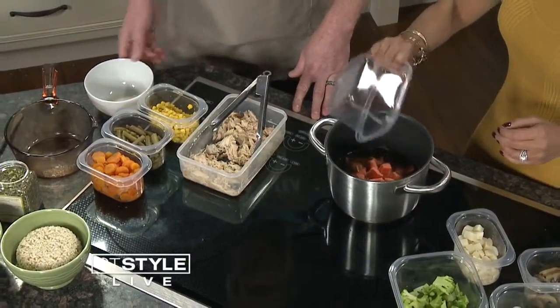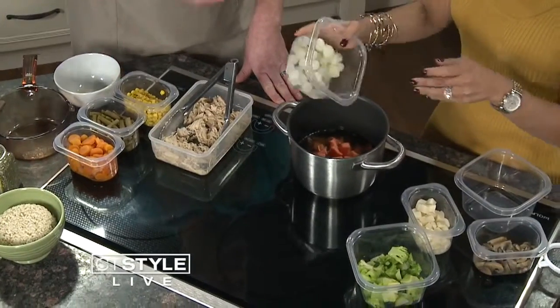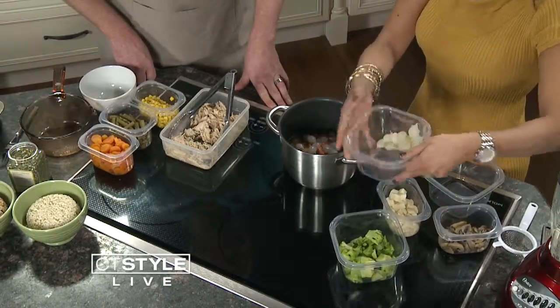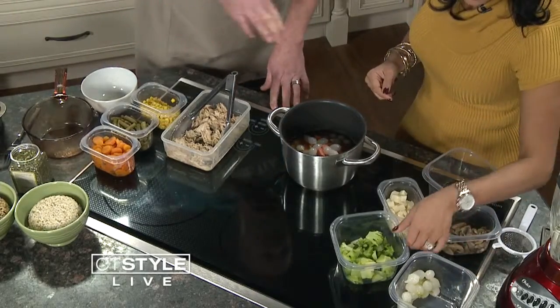Perfect. All right, turkey's in. So let's start figuring out what we want to put in this turkey soup. These are all our leftovers. We've got sweet potatoes. I like sweet potatoes. Should I put them in? Exactly. This is what we call the dump. I also like the onions, too. Yep, the onions are great. All of them, you think? It's up to you. It's your soup today. It's my soup. We'll do half. All right. There's some broccoli.